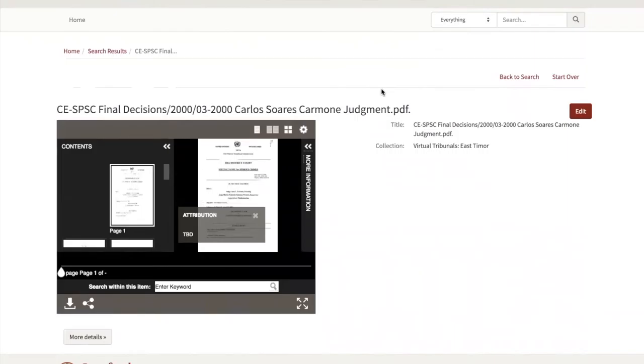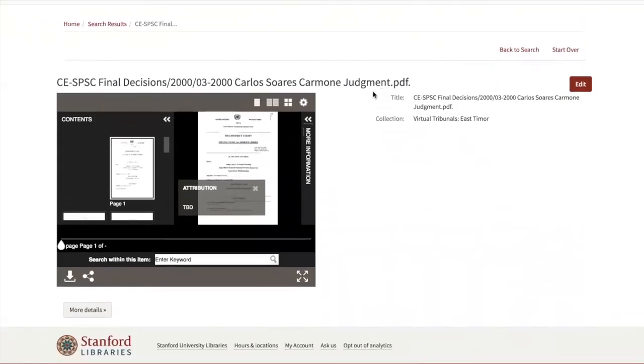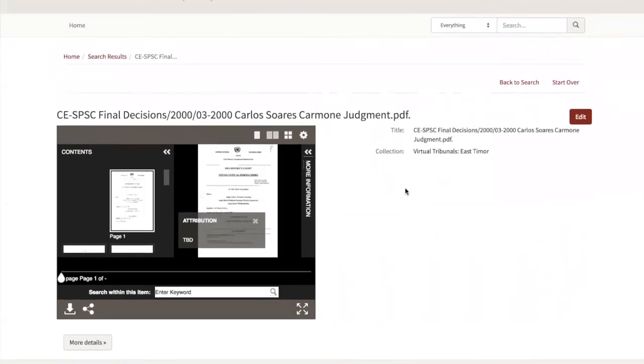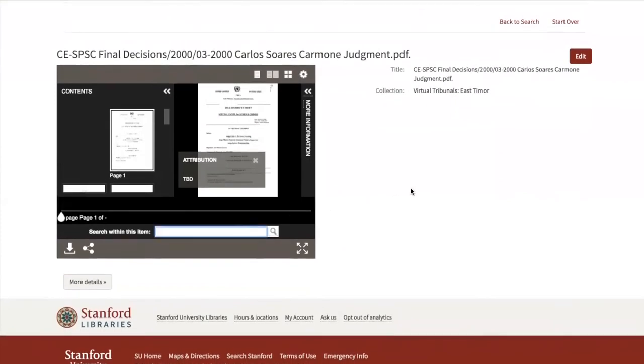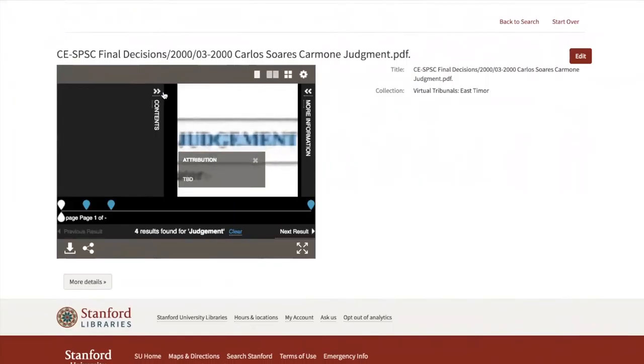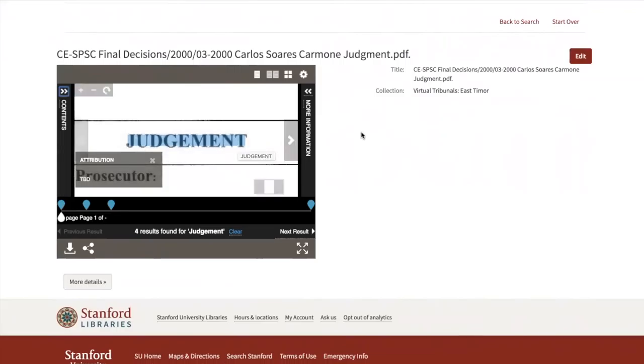Another thing that we added, and the last thing that I'll show today, is the ability to configure particular exhibits to use different embed endpoints. So on this particular exhibit, we are pointing to our UAT environment, and our UAT environment is the one in which our UV SUL embed viewer has our search service enabled. So as you can see, we have a virtual tribunals document in an exhibit in which we can at least initialize a keyword search here, and using our search service, see the hit highlighting right in the document.